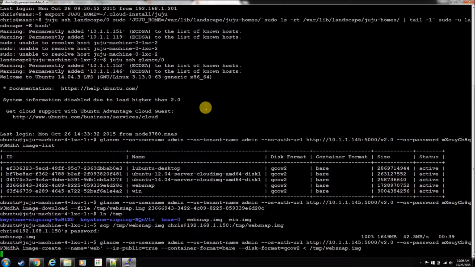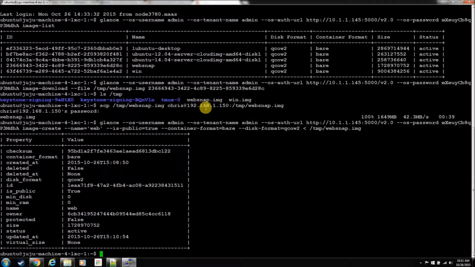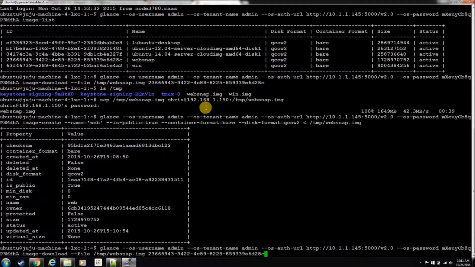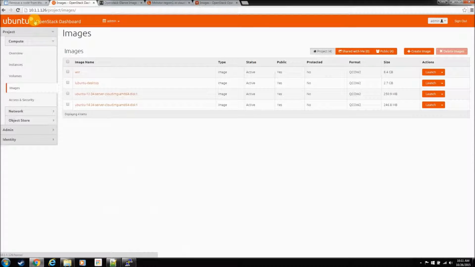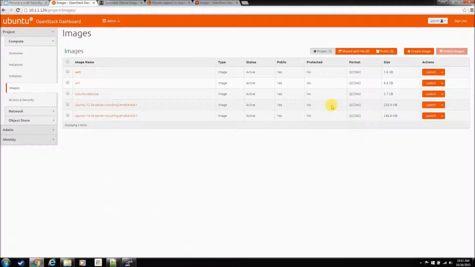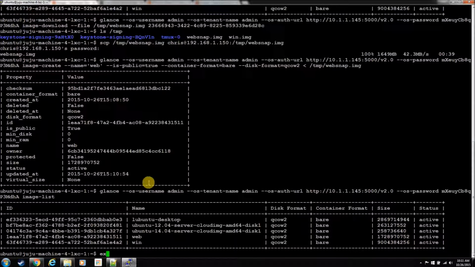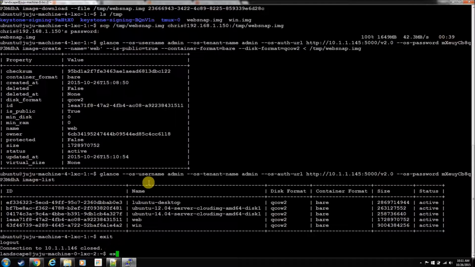Okay, it took about 2-3 minutes, but then it gives us this report of how it went. And we can go ahead and do the status command, image list. The one we deleted from the GUI is gone, and now we have this new one called web. You can go to the GUI, let's refresh this, and there it is. So now, just to come full circle, what we've done is we have exported and then pretty much imported an image, and we copied it over to Maz for safekeeping.